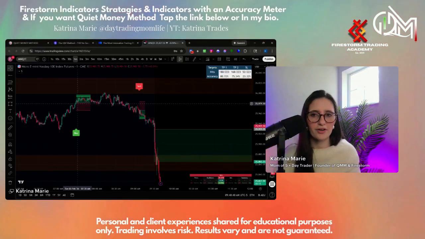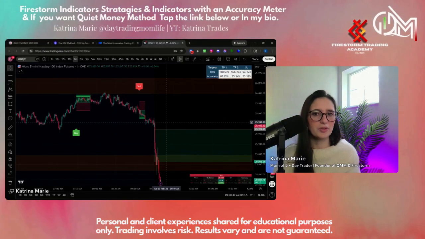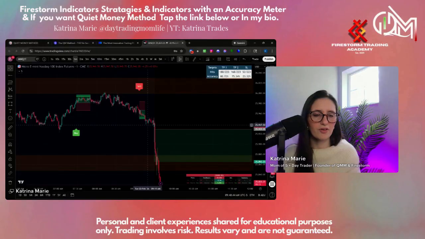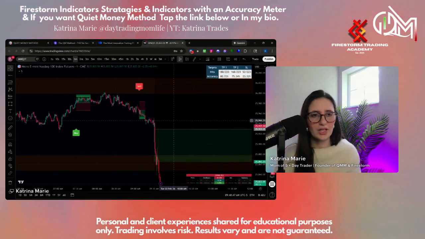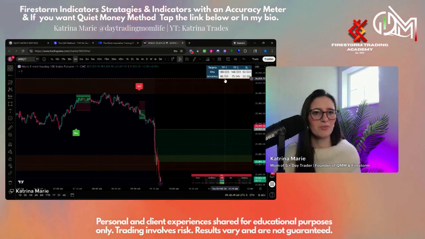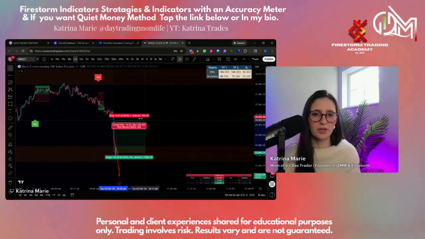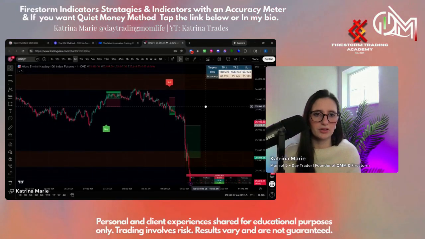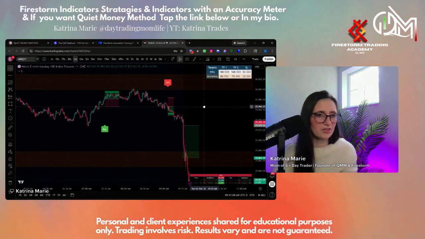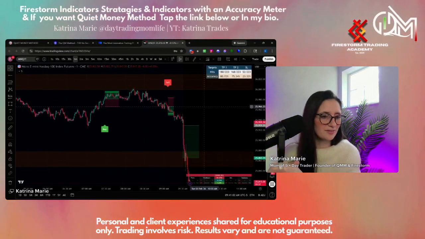Right here, we got a buy earlier. That was a perfect little scalp as well. They both hit take profit 1 and 2. So that's not always the case 100% of the time. Like I said, 75%, 80% of the time. But I figured by now somebody would catch on and put an accuracy meter on their indicators, but I've yet to find anybody that has. And it's been 4 years.